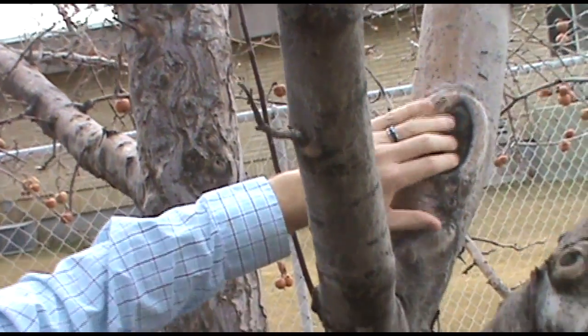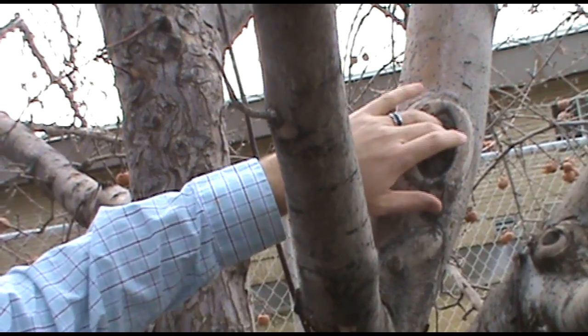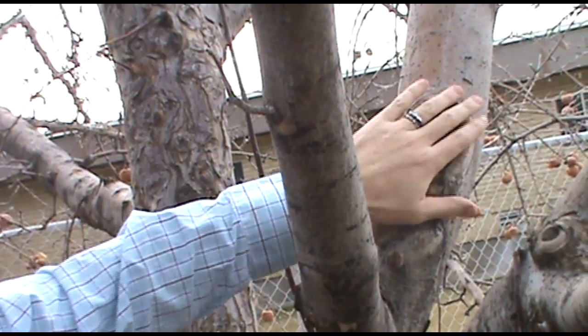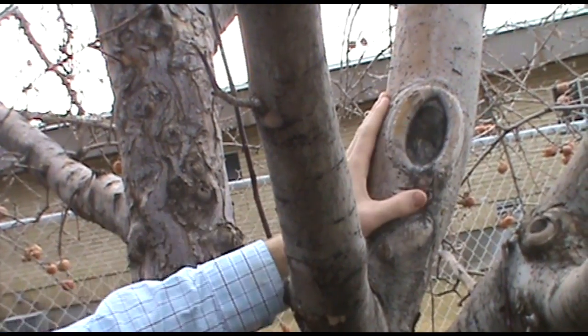A lot of people ask us, well, what should I put on this? There's those black sprays and other things. Shouldn't I spray that wound so it'll heal over better? And in our dry climate, that is not recommended. Basically what that does is that doesn't allow it to dry out, and it doesn't allow it to heal over.